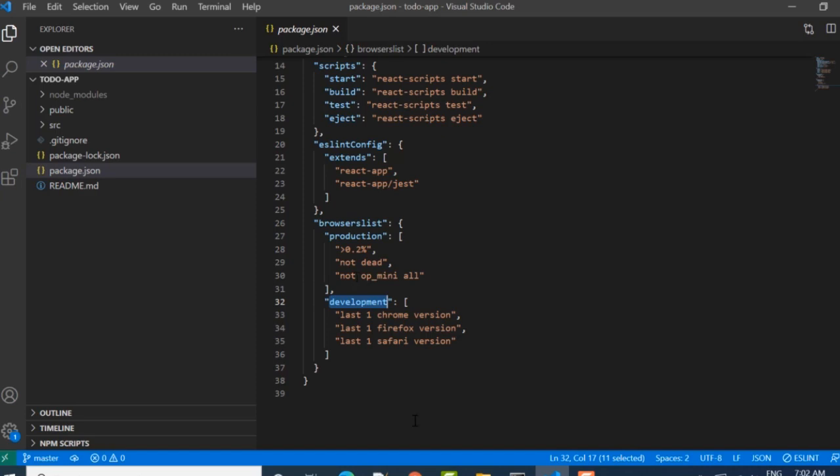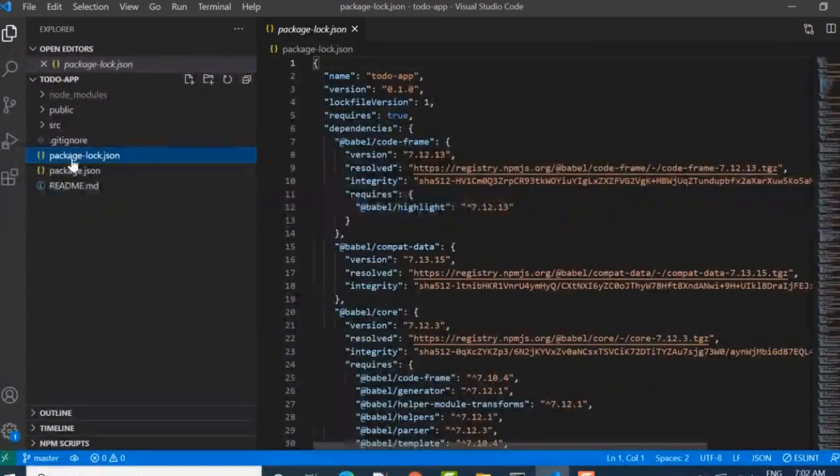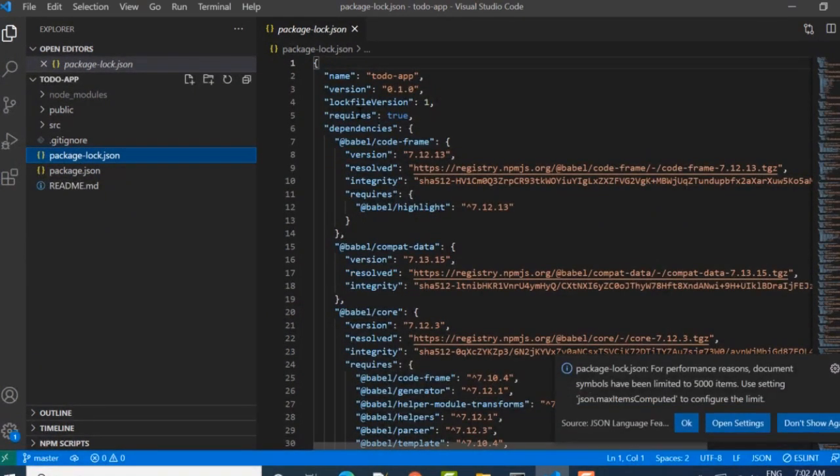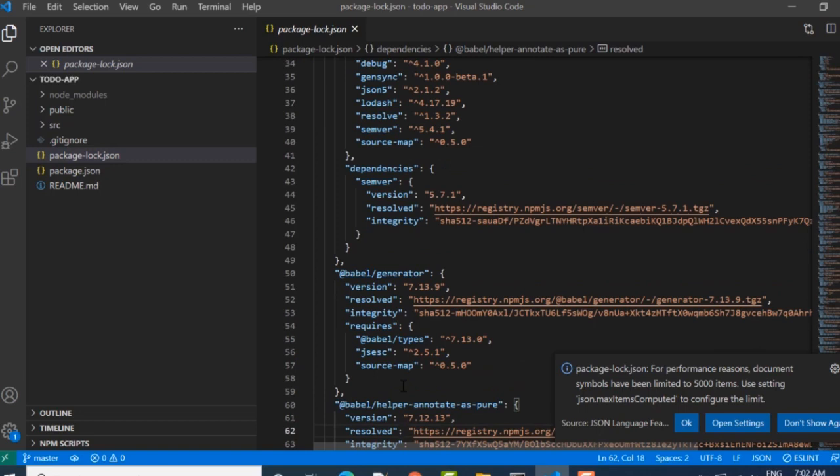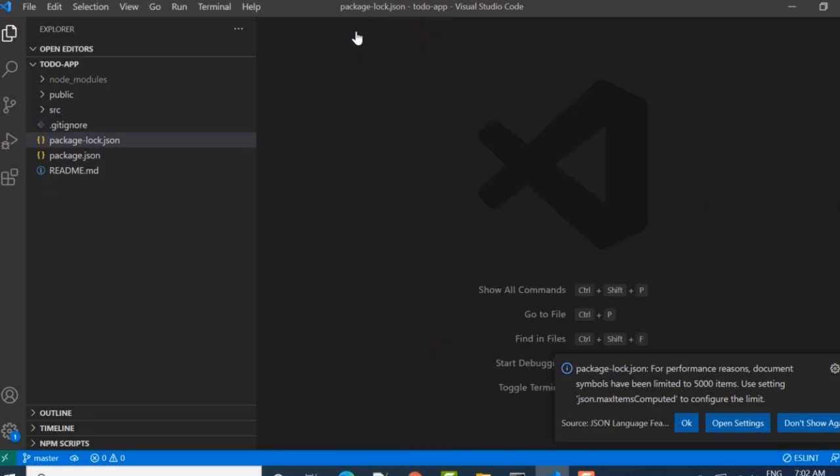So all these things we mention in package.json, and after that once you run npm install, it creates a package-lock file. In this file basically it will show all the related libraries and all the stuff that is being installed in your system. The complete detailed things are added in the package-lock file.